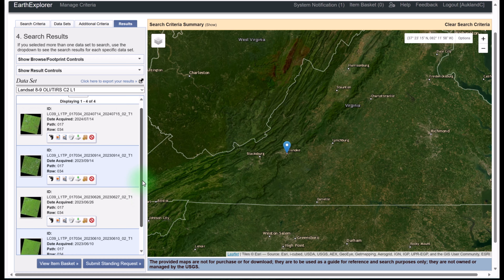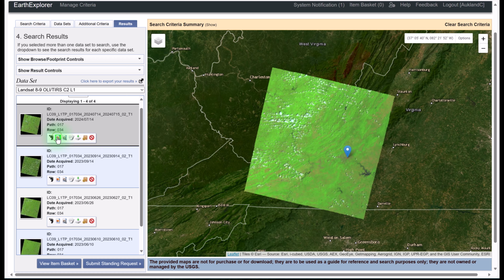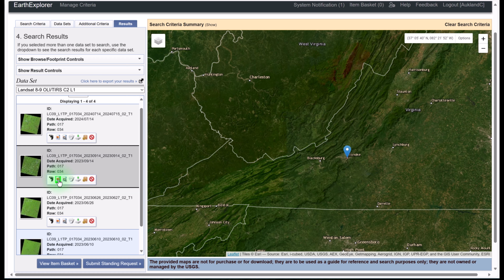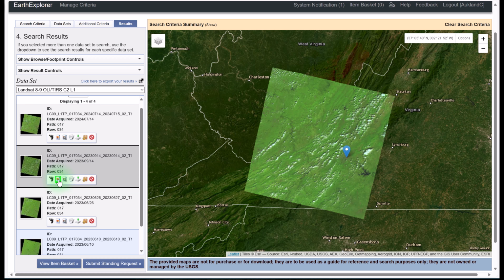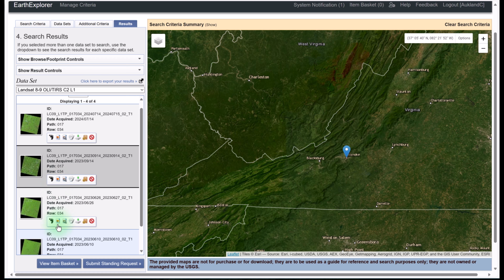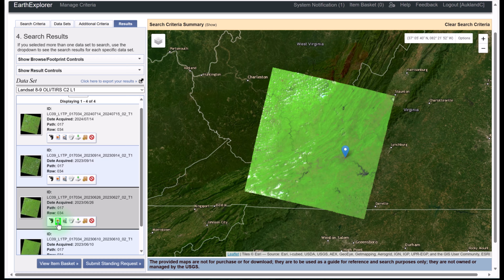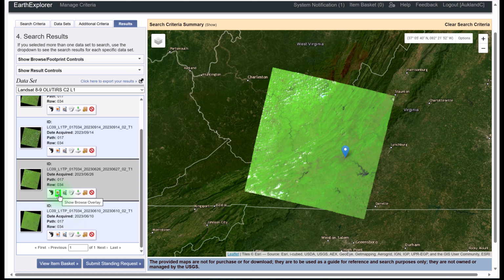Okay, so let's look at each of these 4 images. All right, I'm going to toggle just the JPEG because really the last thing I need to do now is figure out which one has the least cloud cover. Okay, boy, that one has a lot of cloud cover. So I'm probably not going to choose that one. Let's go to the next one. That one has a lot of cloud cover too in different areas. Yep, doesn't look like we're having a whole lot of luck. That one still has a lot of cloud cover.